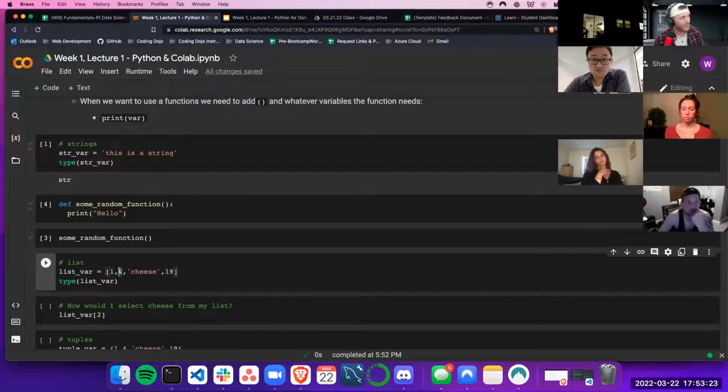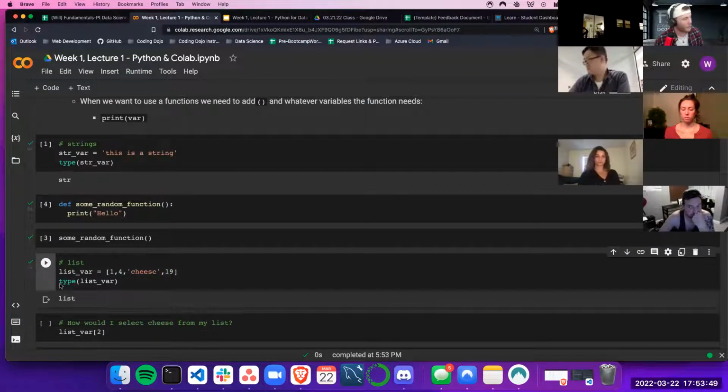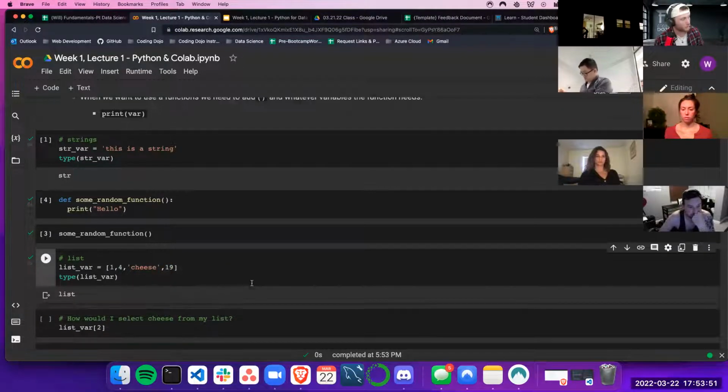Then I can use any sort of value that I want, whether it's a Boolean, a string, a float, or an integer; it doesn't matter. You can use all the different types in there. The way I do it is I separate each value by a comma. By separating by a comma, it tells Python that we've got 1, 2, 3, 4 values within my list. If I run this, I can see that this is type list.